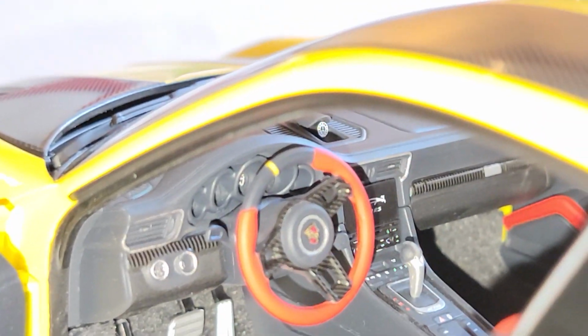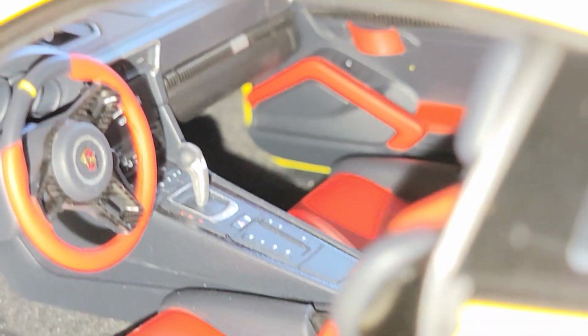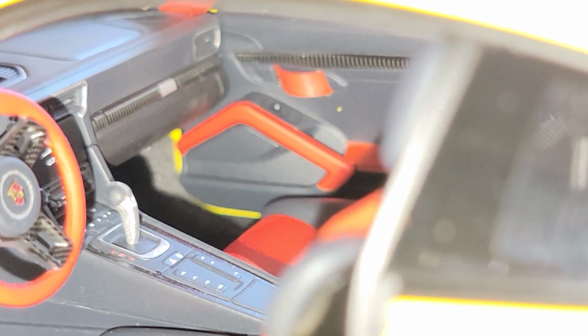We can see the details on the center console. We can see all the media controls. The screen in the middle has the GT2RS logo. Of course, that's going to be your full nav screen, and also has all your different car functions. And yeah, you get a little look over the passenger side. Not much to see over there. Again, you can just see the bare bones of the door card. But that's basically what the GT2RS is. It's essentially a race car for the road.